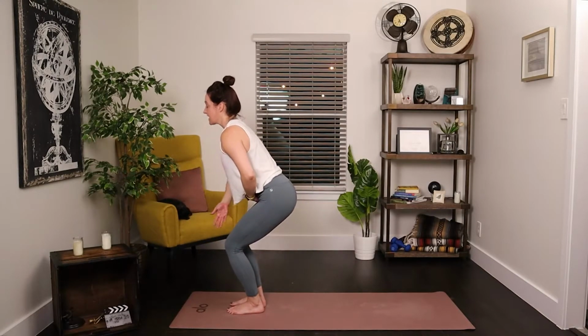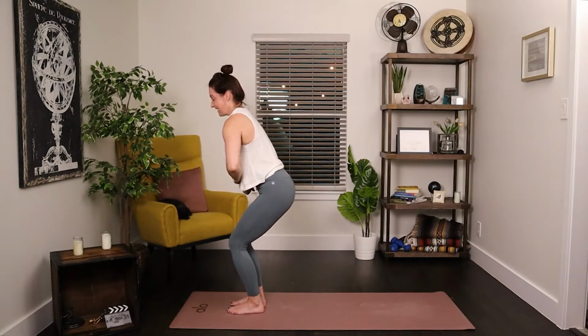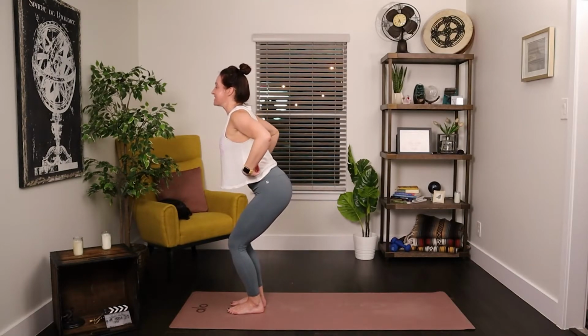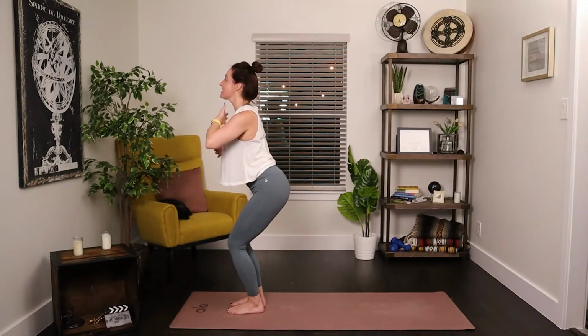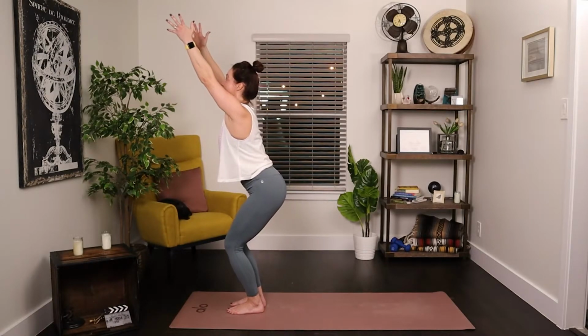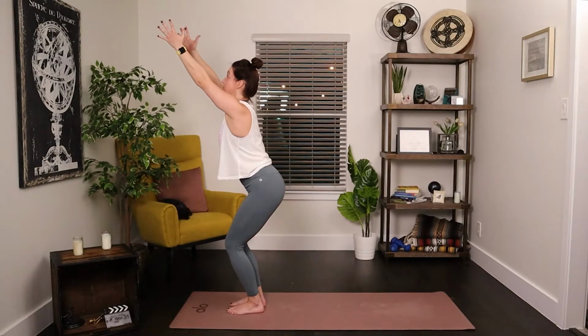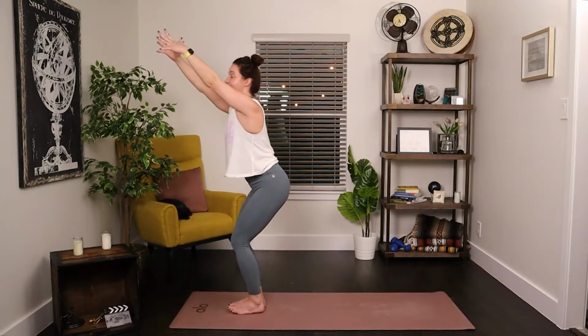And then inhale, belly up and in. Again, up and in, up and in, to keep a natural curve in your spine here. Chest is up high, chin is away from your chest, and then arms come up. Arms up, palms facing one another, and as if you had a beach ball in between your hands, you want to be squeezing them together. So from the front view, it looks something like this. And see how much energy is just flowing through my hands, almost so we can shake.